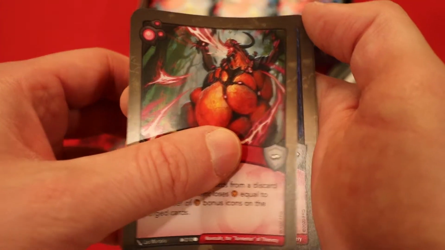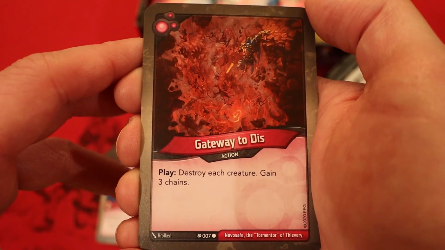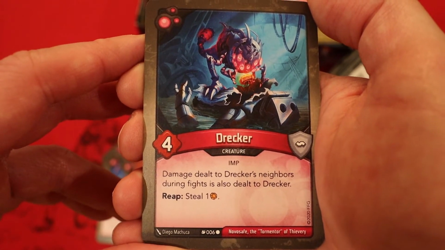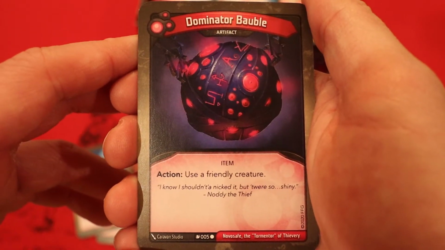Oh, another Infernus, awesome. Imp Spectre, 2 power, destroyed. Your opponent purchases a random card from their hand. Gateway to Dis, destroy each creature, gain 3 chains. Good to have at least one of those in the deck. Drekker, 4 power. Damage dealt to Drekker's neighbors during fights is also dealt to Drekker. Reap, steal an amber. And the final card of the deck is Dominator Bauble.